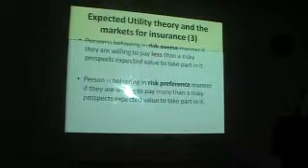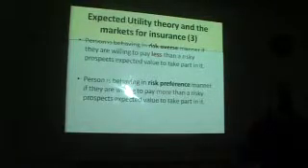Suppose the lottery pays you $1 million, and there are 1 million lottery tickets sold in Lebanon. What's the expected utility or return from buying one lottery ticket? If you win, you will gain $1 million, and there are 1 million tickets sold. The probability of me winning the lottery is 1 over 1 million, times the return of $1 million. So the expected value is $1.